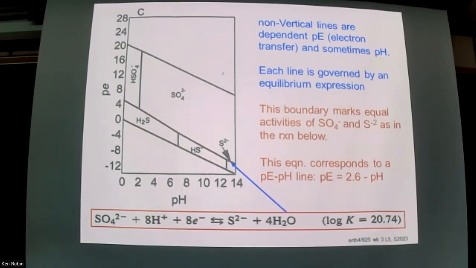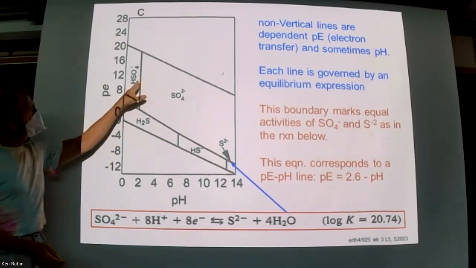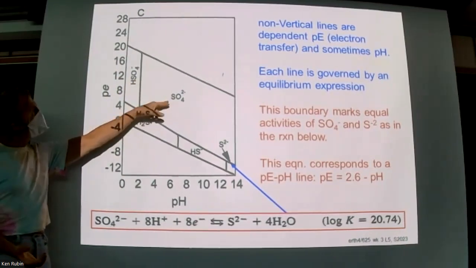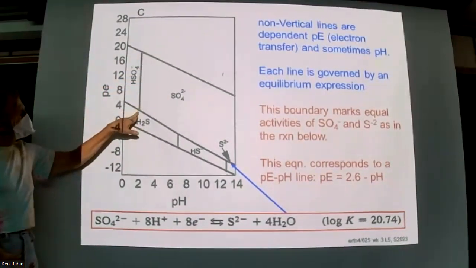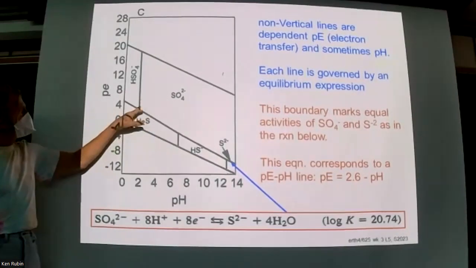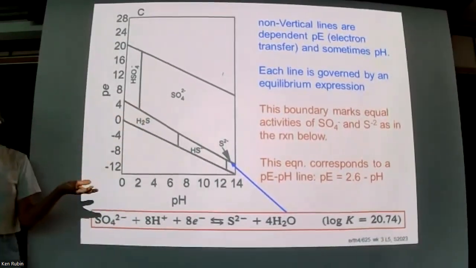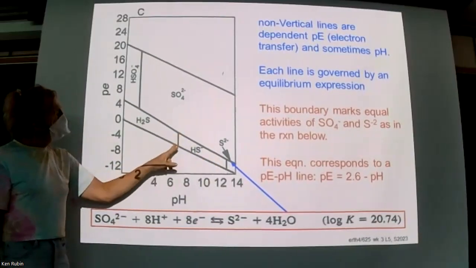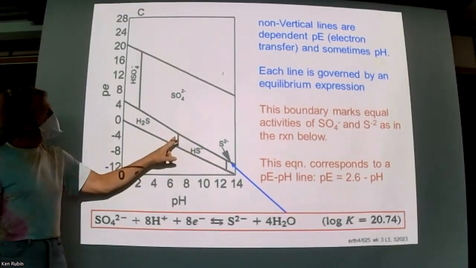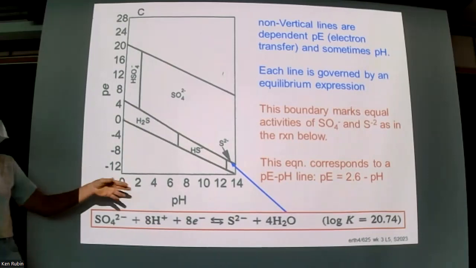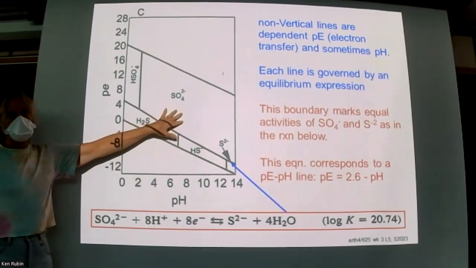But for now, we're just doing 25 degrees C things. So this H2SO4 or HSO4 minus going to SO4 2 minus, that chemical reaction line stops when the sulfur goes from oxidized to reduced. It doesn't continue down here because it doesn't exist anymore. Just like the two vertical lines that we showed on the last slide, they only exist in this lower field, because once we jump up into the field where sulfide can no longer exist because it's being oxidized to sulfate, they get cut off. Does that make sense to everyone?